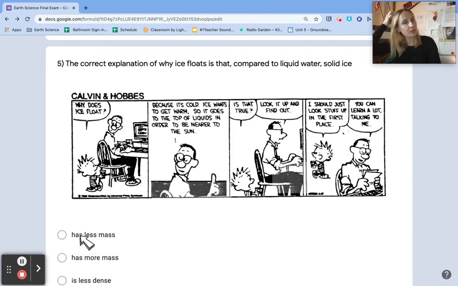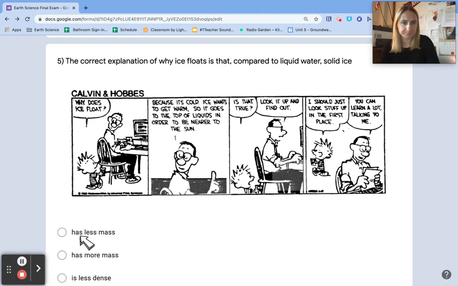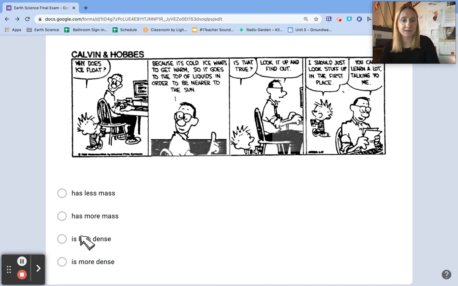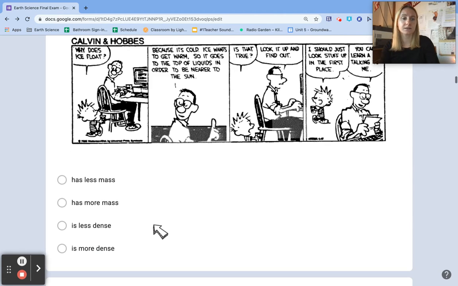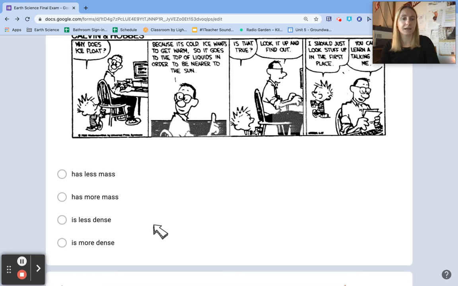The correct explanation of why ice floats is that, compared to liquid water, solid ice has less mass, has more mass, is less dense, or is more dense. Okay? The correct explanation of why ice floats is that, compared to liquid water, solid ice has less mass, has more mass, is less dense, is more dense.